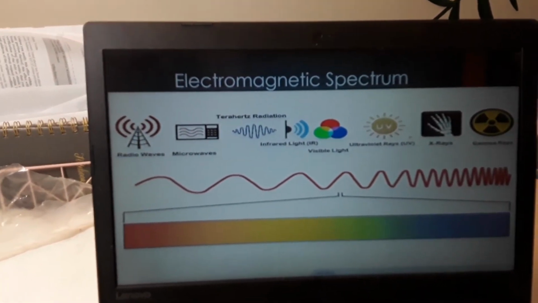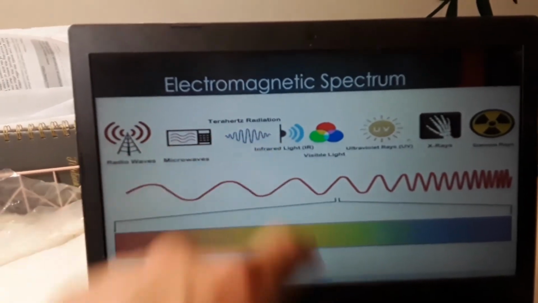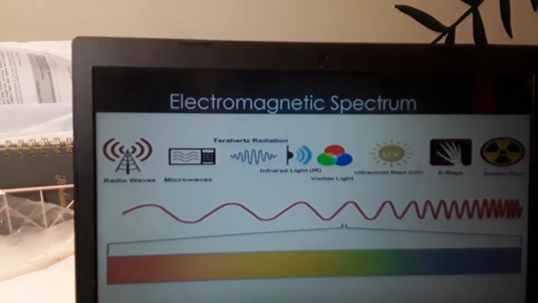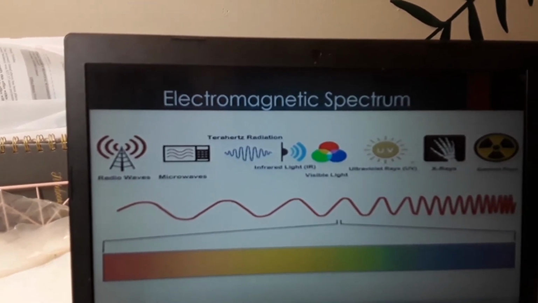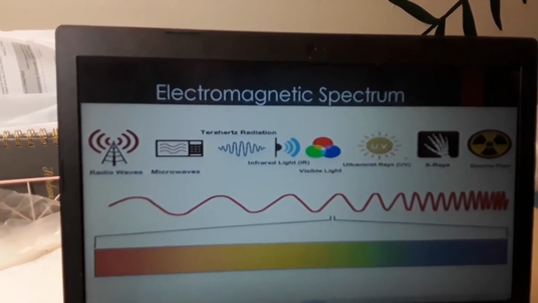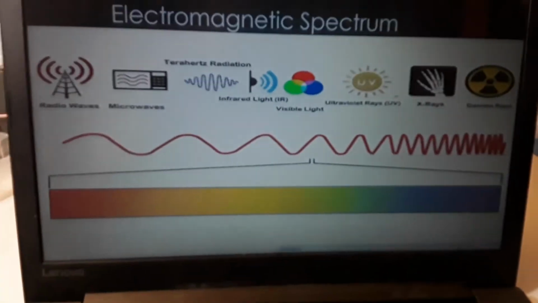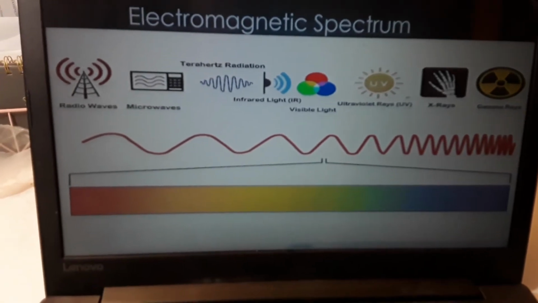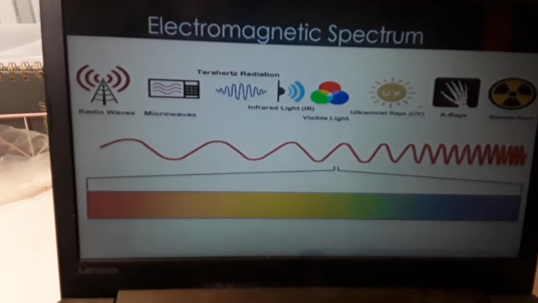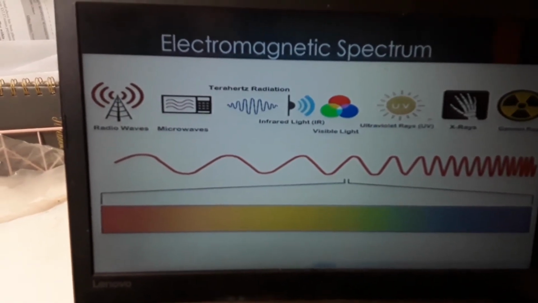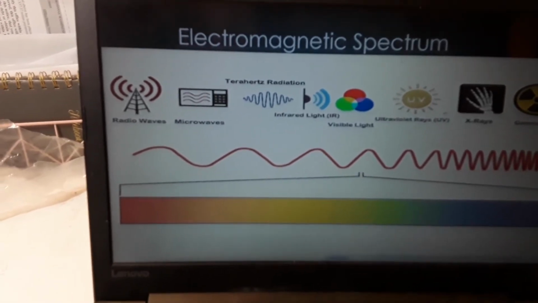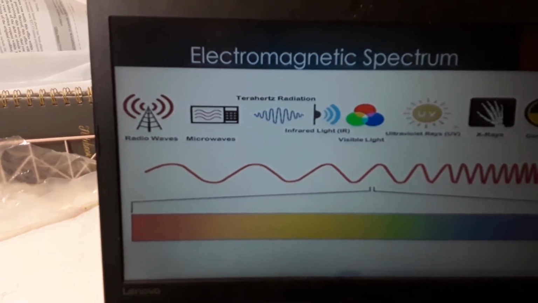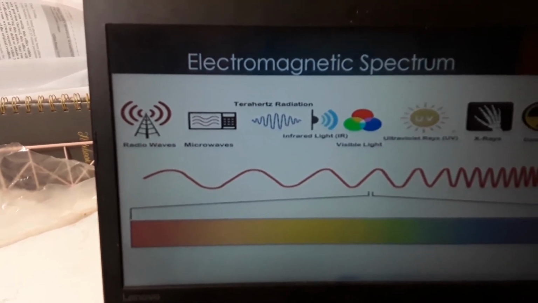Next, we have infrared light, which is heat that we feel when we place our hand near a hot object. All warm objects emit this infrared heat. Infrared light, we know this from things such as night vision goggles. Then we have microwaves, which are used for radar and obviously in microwave ovens. It is efficiently absorbed by water and therefore heats substances that contain water.